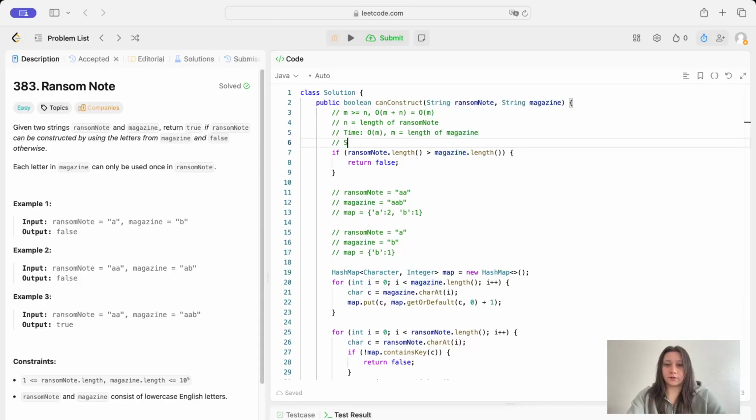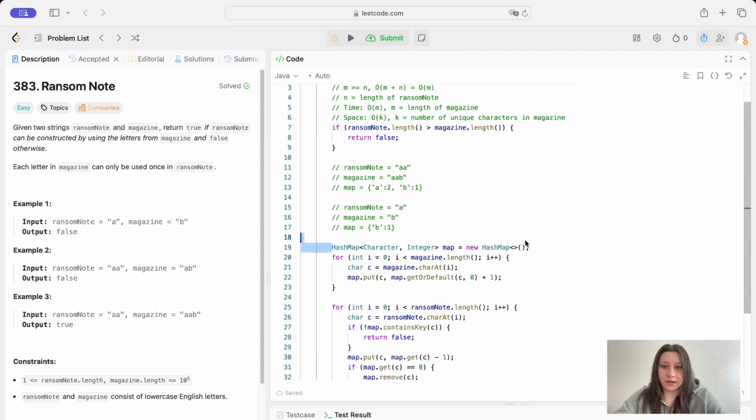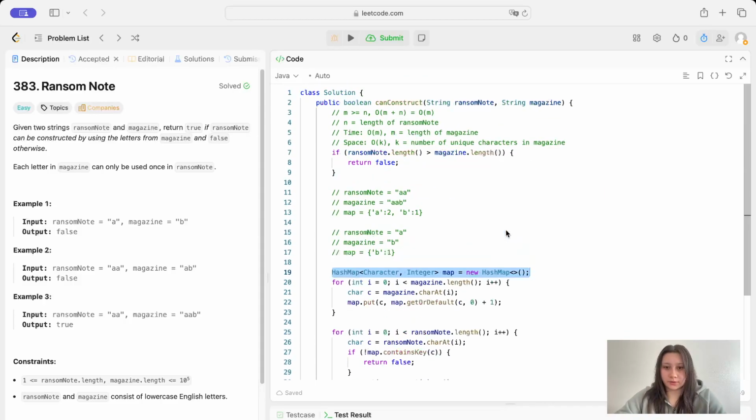And then for space complexity, we can say it is O of K, where K is the number of unique characters in magazine. And this is because we have our hash map here. That's the only data structure we have in this entire algorithm, right?